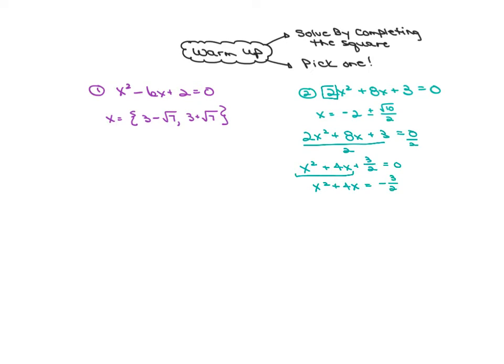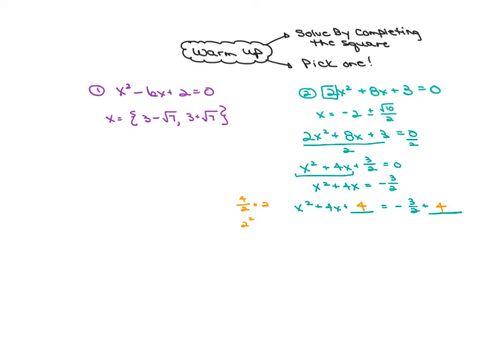I'm now going to get ready to complete the square. X squared plus 4x. I'm going to add a number that will make that a perfect square trinomial. And I want to remind myself that whatever I add to one side, I also have to add to the other side. All right, so I'm going to take my b term, 4, my coefficient b, divide that by 2, which is going to be 2, and then I'm going to take 2 and square it. So 4 completes the square.